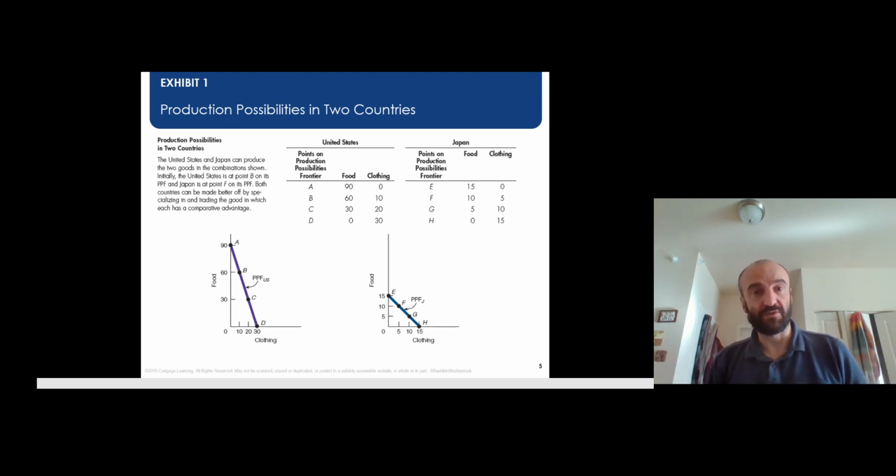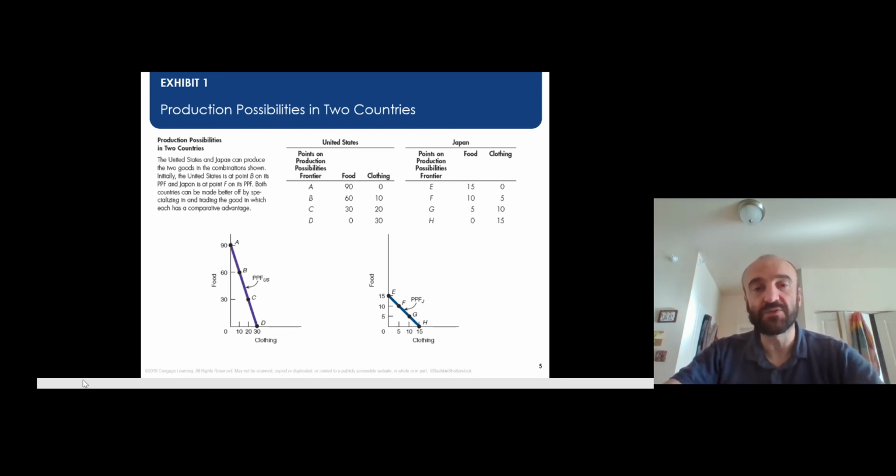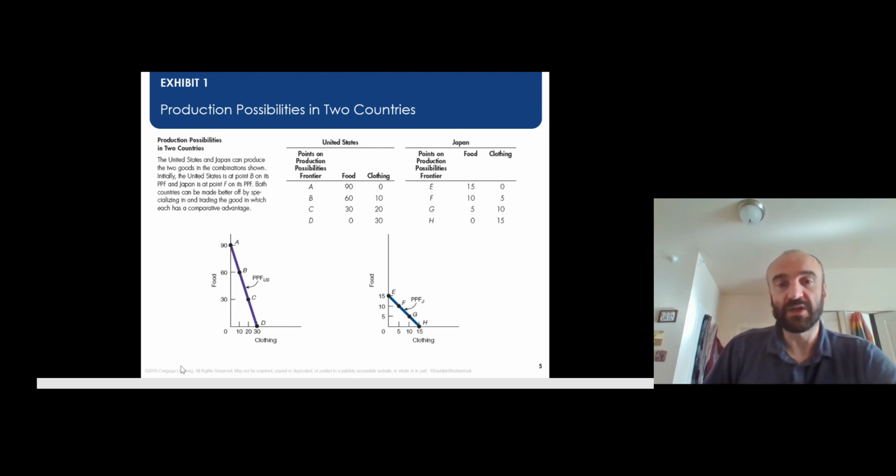So it doesn't matter that Jeff Bezos is better at doing both things. If their productivities are different, that doesn't mean that the more productive person doesn't need the cooperation of the less productive person. She needs it. So the same, just substitute America and China for Jeff Bezos and the janitor, and you will get the same system. You will get the same conclusion.